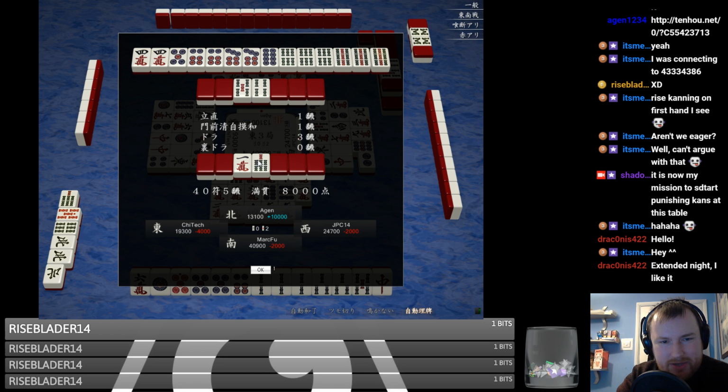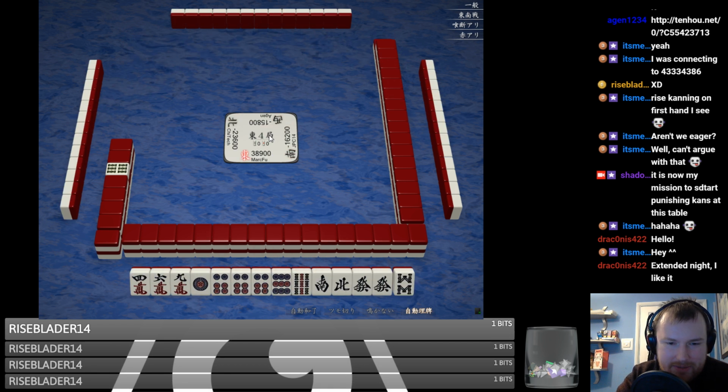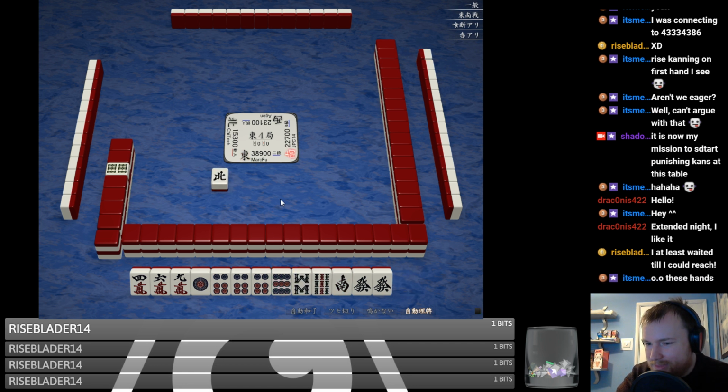Well, he didn't get any bonus dora out of that. But yeah, that was a good hand, actually. All right, so Hagen beats up his Mungan, and Rise didn't win, so I'll count that as punishment unachieved. Must punish people.